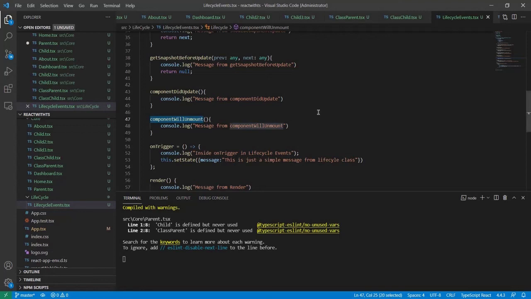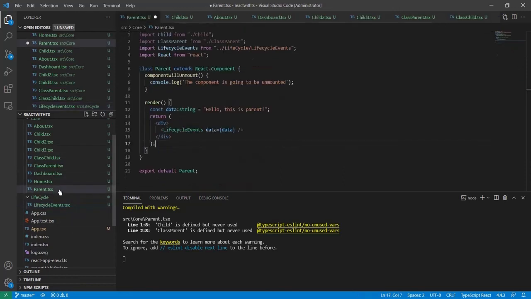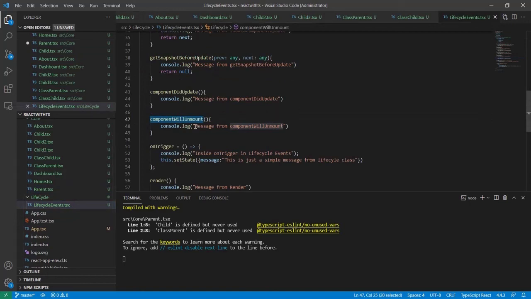Let me go ahead to the parent as well so that we can be clear. So this is the parent.tsx file, and here I have also implemented componentWillUnmount, and here I have written component is going to be unmounted.